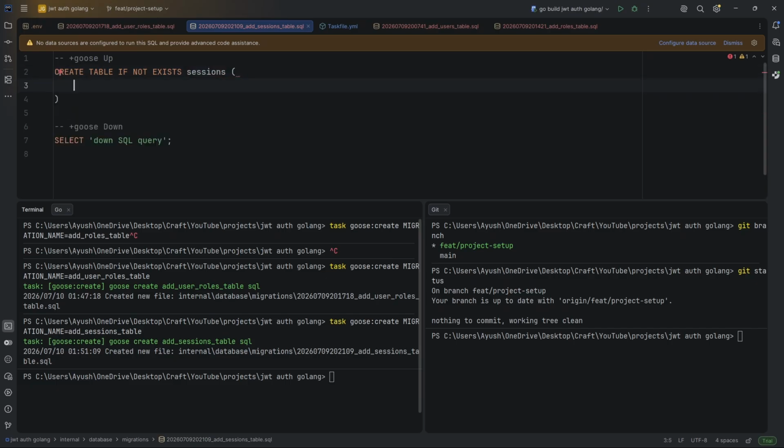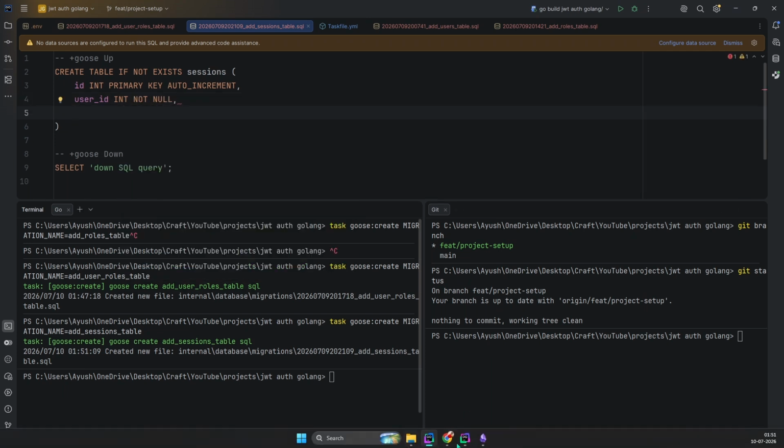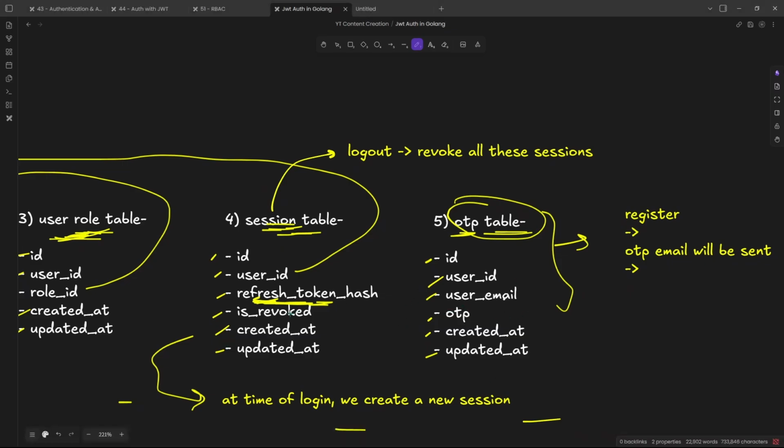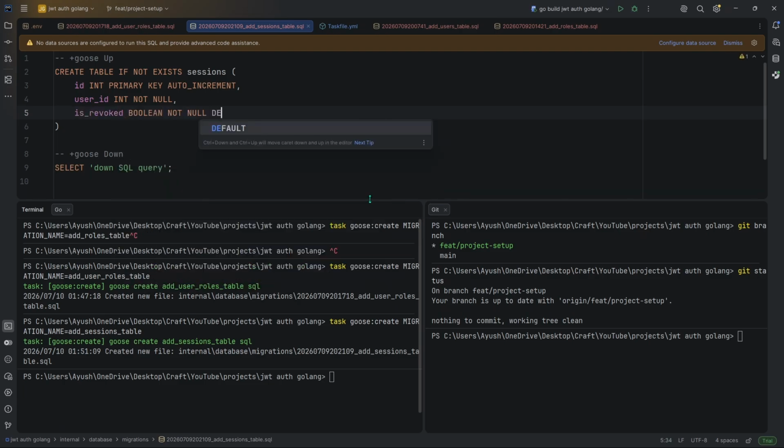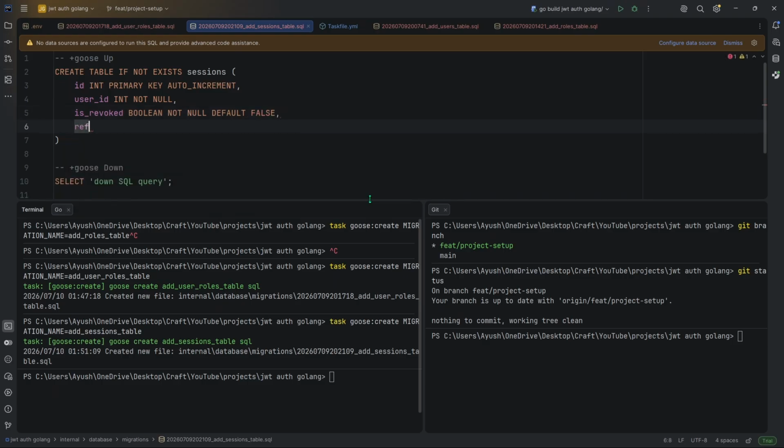And inside this, the properties I am going to have are my ID, which is an integer of primary key and auto increment, then user ID, which is going to be an int and basically not null, and then I will have my is revoked boolean, which is going to be again a not null and having a default value as false. And then I will have my refresh token hash, which is going to be a text of not null.